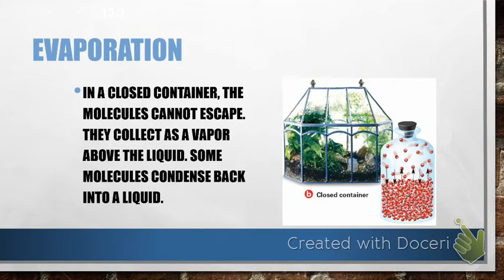However, if we're talking about a closed container, examples here, the terrarium that's covered with a glass top or a flask with a cork in it, the molecules are not going to escape during evaporation. They are going to collect on the inside of that container at the top, and we'll see that condensation, those small drops of water all around the top. They're going to condense back into a liquid.